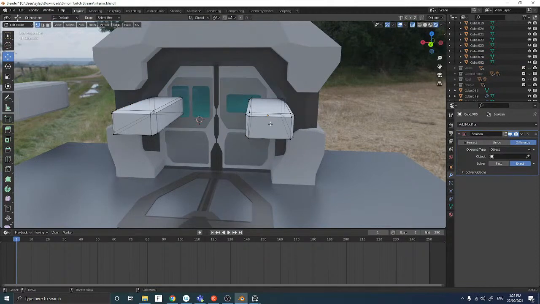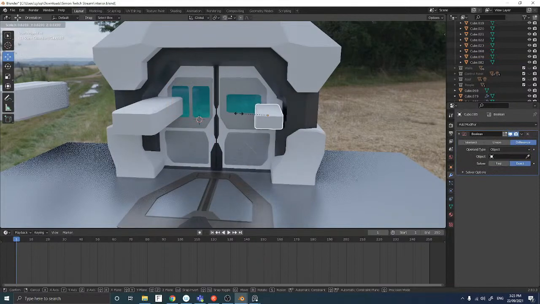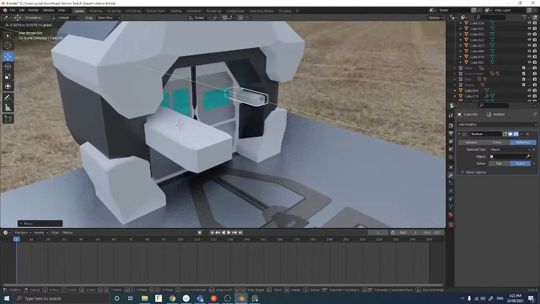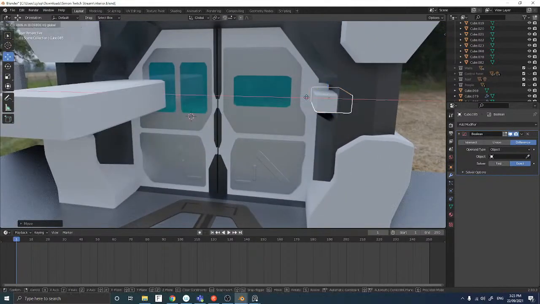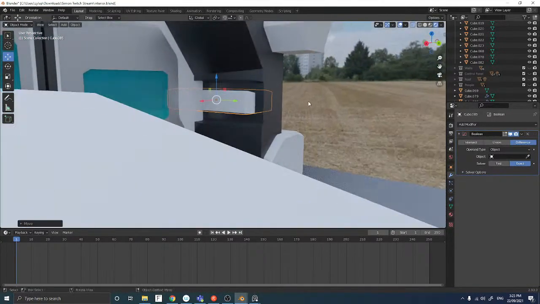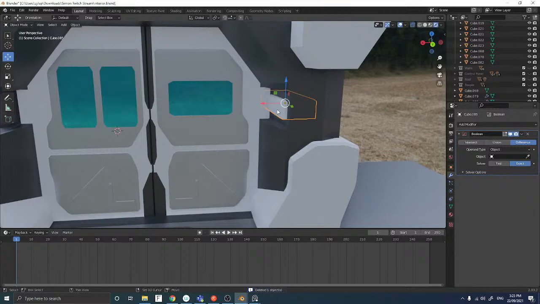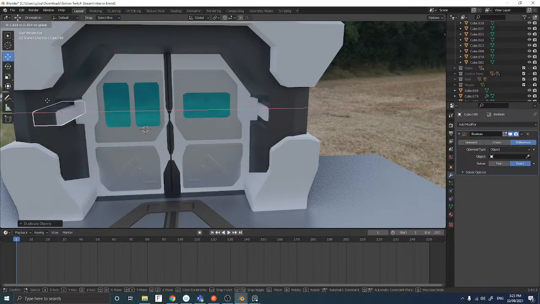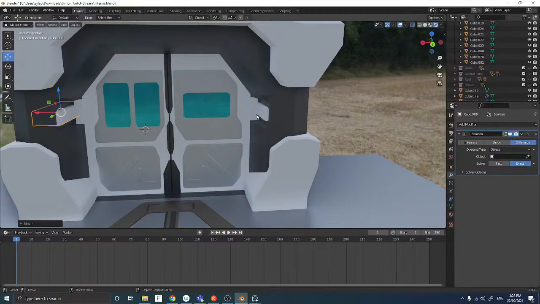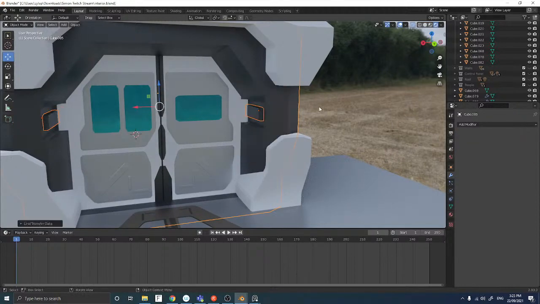Maybe there's Tab, P by loose parts. That's just separating those again. This, and just scale that down. Put this in here. Once again, those secondary, tertiary details. All right, so I can probably, let's go over that one. Shift D, escape. That cross over here. Click, shift click on there, Control L, link those materials.